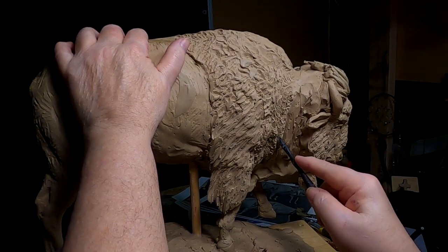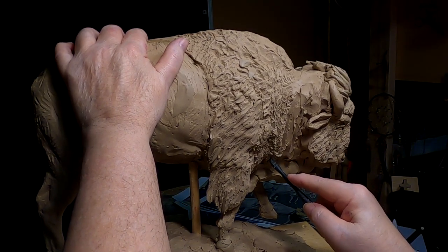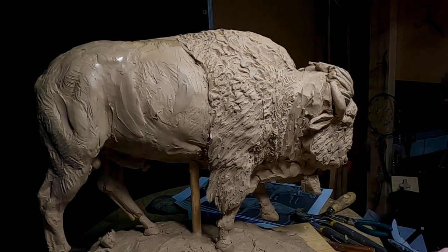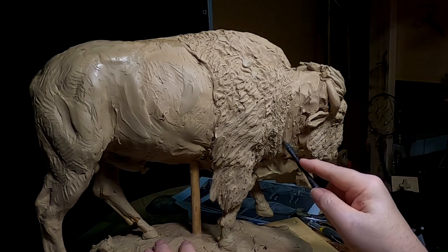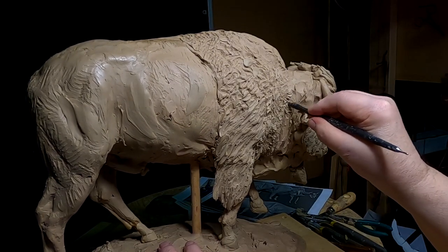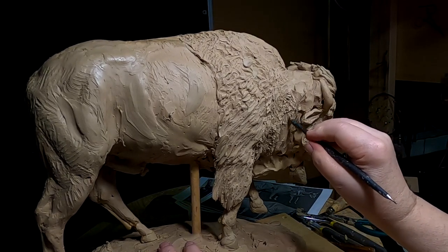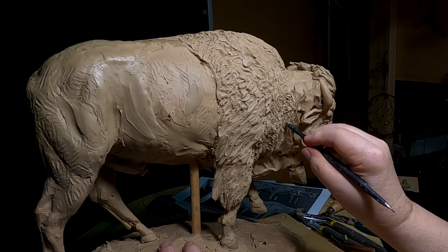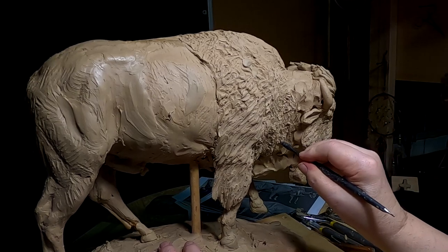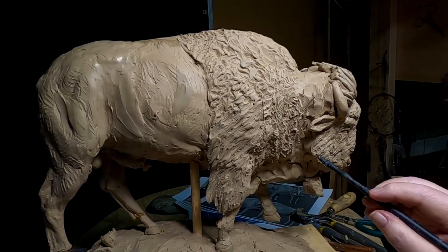I'd love to know how buffalo stay cool in the summertime, or if they do. Because of the fur, the heavy fur on their shoulders and back and neck and head, I just wonder if there's a reason physically for that. Because it seems like wearing a fur coat in the summertime, especially when it gets hot. I mean, it can get up in the hundreds up here in the prairies of Montana, and up in Yellowstone Park it can get up to over 100 sometimes. But mostly it's in the 90s, because it is high altitude. But still, it gets really hot. A little too warm for a fur coat, I would think.